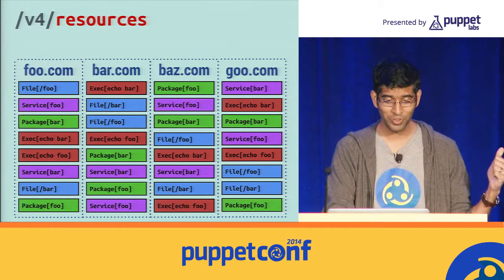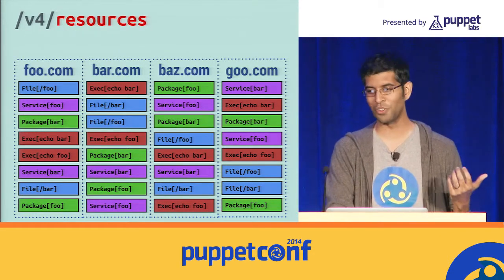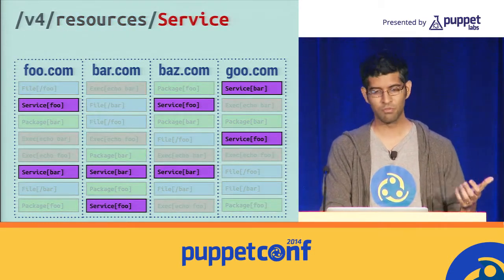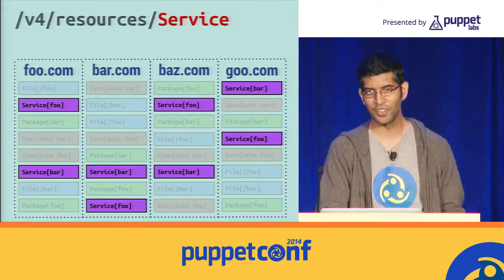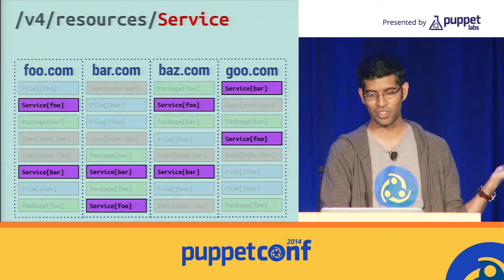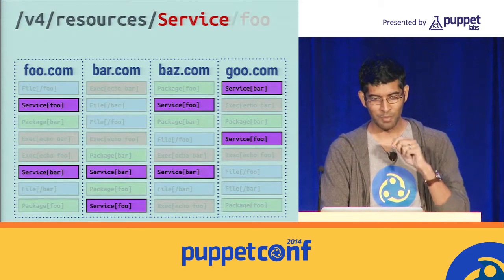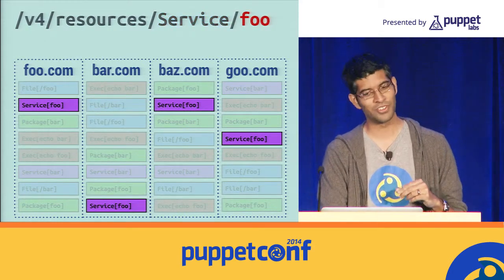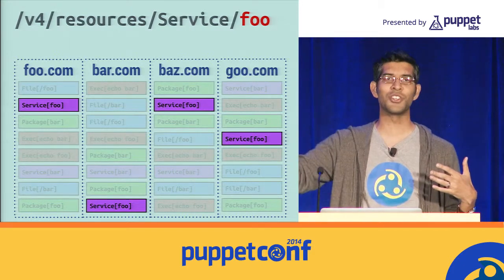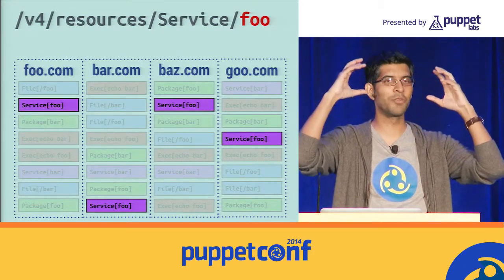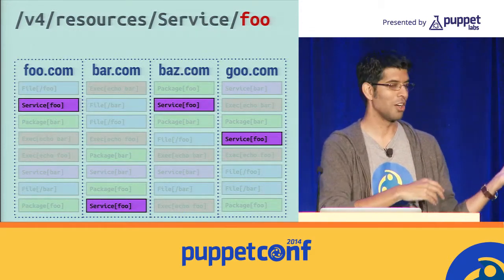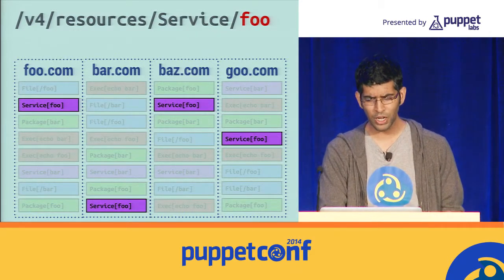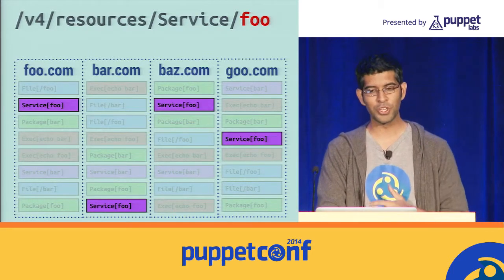So this is good. You have all your resources, but maybe what I actually want is just the services. OK, well, just tack /service on the end. Any Puppet type would work in here. And then suddenly that filters everything down to just the major things that I care about, all the services. But maybe I just want all the food services. OK, well, you can kind of imagine a natural mapping from the information that we have stored to hopefully a relatively common sense set of HTTP endpoints. But that's not the only one. There's a pretty huge variety of them.